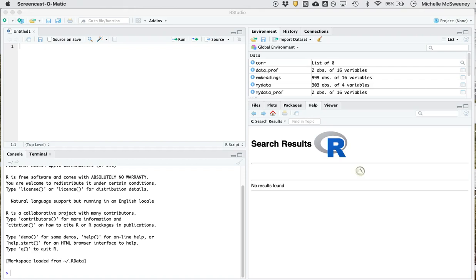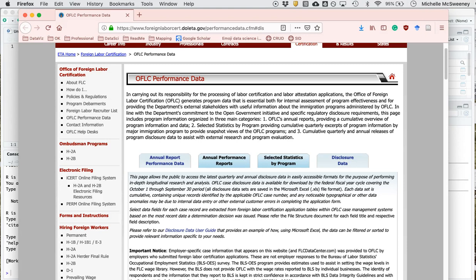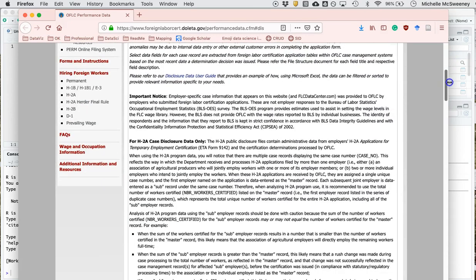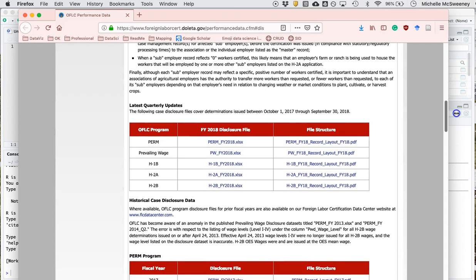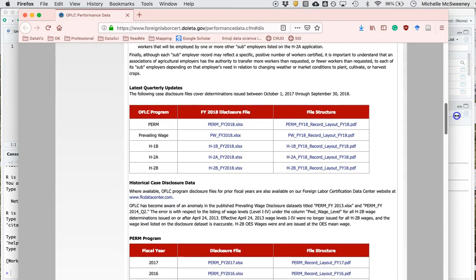Let's see if I can pull that up for you. Right, so this came from the Office of Foreign Labor Certification. You can download this data set here. There's also a couple of online databases that allow you to query the data set to extract specific pieces of it.